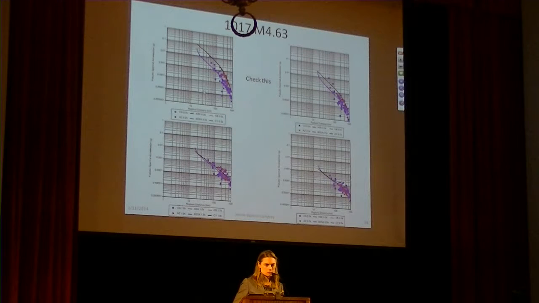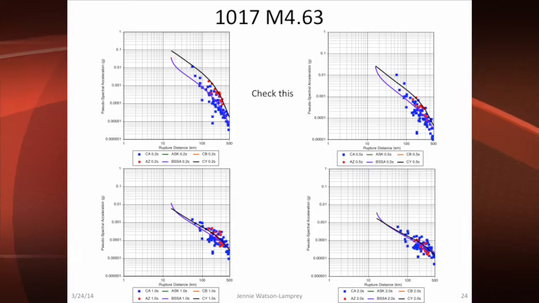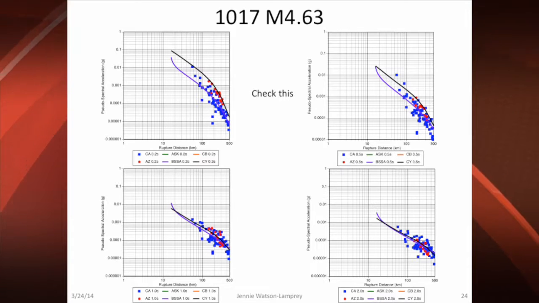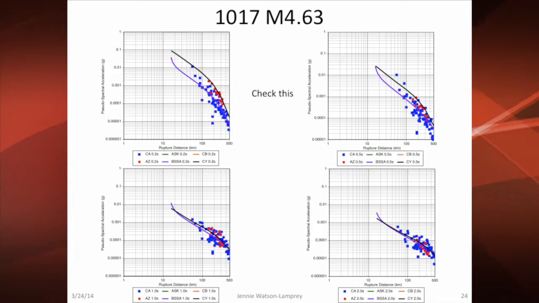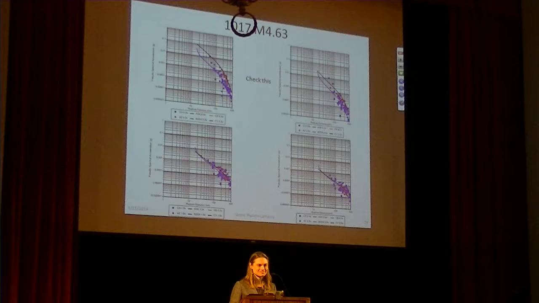4.63, and Bob, I was going to ask you, this is you and Brian. Yours is significantly higher for this one. Wow. He said they were already anticipating fitting the Arizona data. So are we going to check on this too? They need to check on that. Make a note of that. So 1017. Okay.